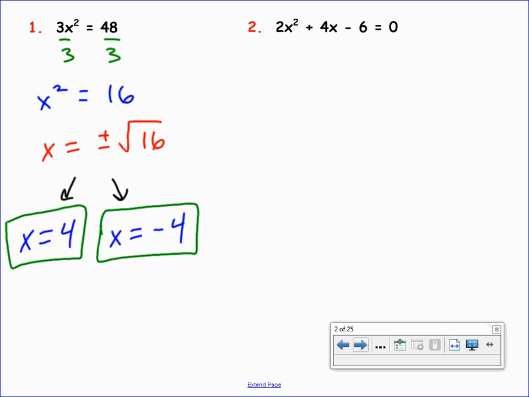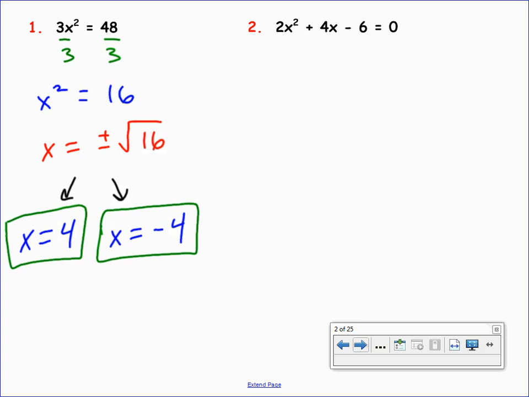All right. Number 2, can't solve by taking square roots, right? We can't solve that by taking square roots because we've got an x squared term and an x term mixed. And so what do we do? Well, we can try solving by factoring, right? We can try solving by factoring. And so if we were to do that, we could put everything in standard form on one side, set equal to 0. We could stop and think, is there a greatest common factor hiding inside of each of these terms?